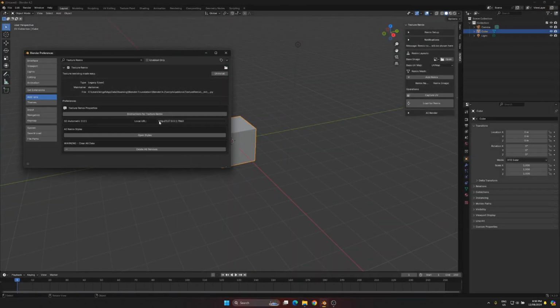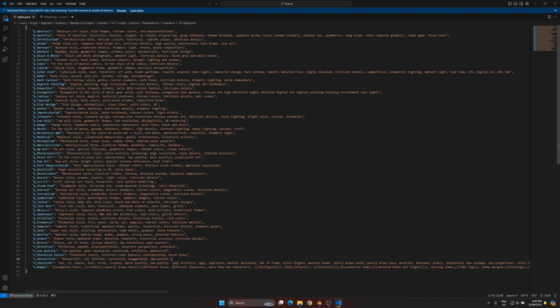Also, you'll have a URL for Stable Diffusion. If you've got it installed, there'll be a video that you can click to tell you how to do that. And then you can open your styles for your AI, and over here is a list of pre-built styles that you can add and stack when you're generating AI art. You can always add your own, just make sure you follow the convention that I have over here. A little tip: the ones that are P underscore generally can be used for positive prompts, and N underscore are used for negative prompts, and you can always add your own however you want to. This is just the default list that I provide.